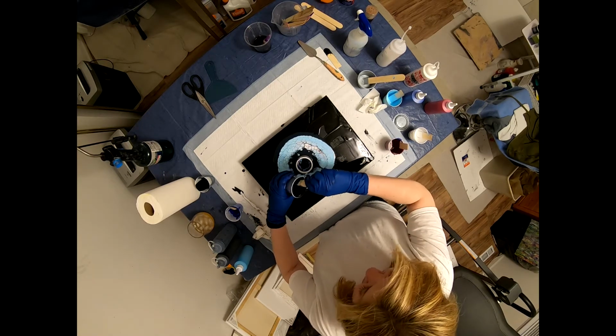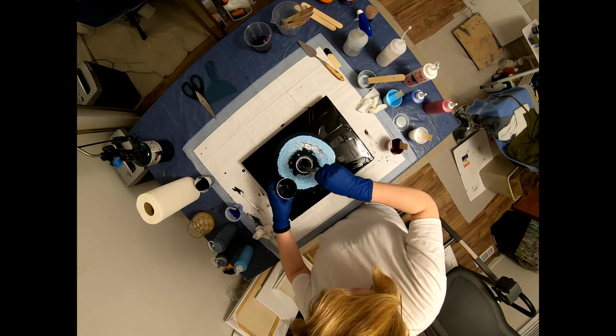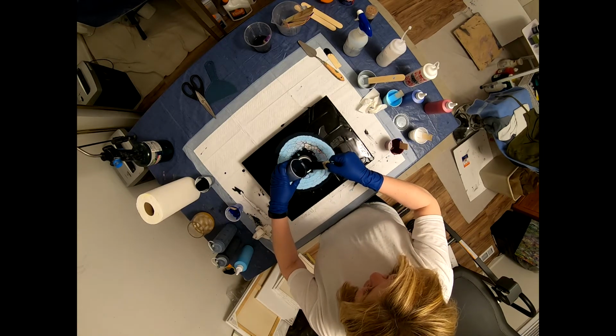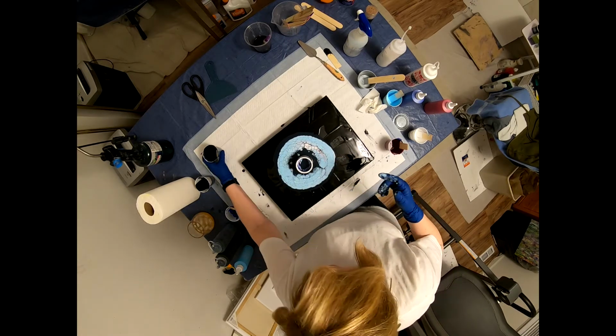We'll definitely be thinning down that Payne's Gray. And most likely I may be adding a little bit of phthalo blue to that. Because although I like this color, I think it needs to be just a tad more on the bluer side.